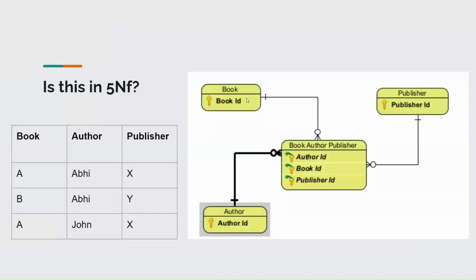Since book, author, and publisher entities have many-to-many relationships to each other, we can bridge them up by introducing associative entity, here book, author, publisher, which combine the author ID, book ID, and publisher ID to identify a unique record. This structure conforms till fourth normal form. But can we decompose the table further? Or alternatively, we can ask that can we break down this table without any loss of information? Is this table in fifth normal form? The answer is no. The table is not in fifth normal form, and we can still break the table apart.